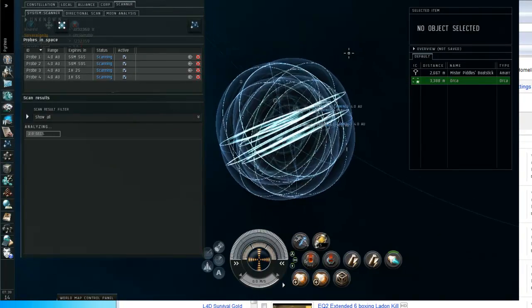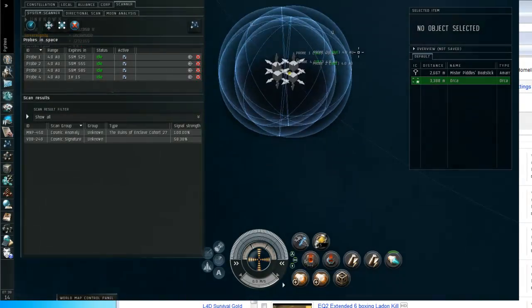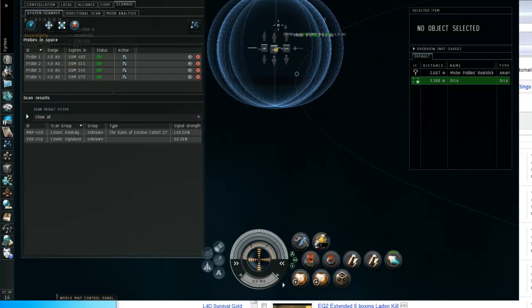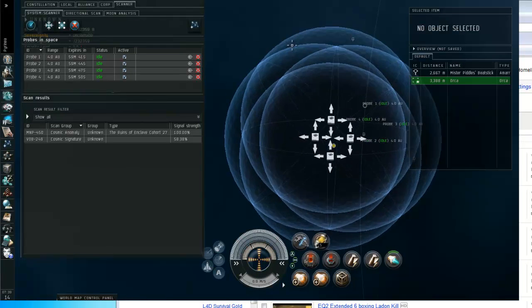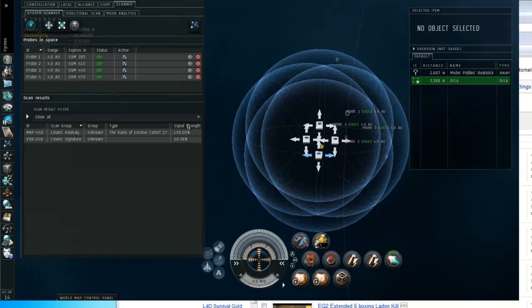For those of you that haven't done this before, if you hold left click, it changes your rotation in 3D, so you can slide it around and look at it from the top down and from the side view. Right click and hold moves you around back and forth, and obviously scrolling zooms in and out.